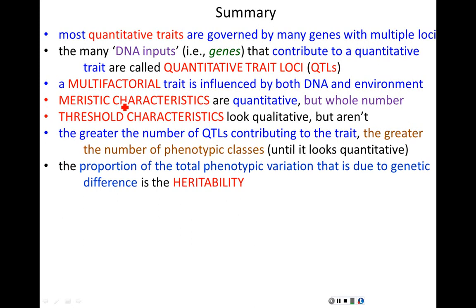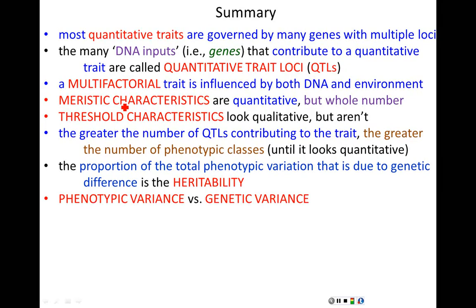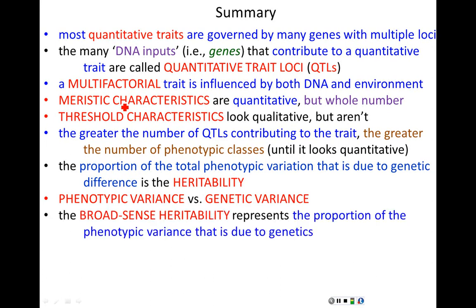And then we switched gears and talked about heritability. The proportion of the entire variation of phenotype within a population of individuals that's due to genetic differences is the heritability. We talked about the differences in phenotypic variance and genetic variance. Phenotypic variance is all of the variance between individuals for that phenotype. The genes play a role in that, and that is genetic variance, but environment plays a role too. And so we have environmental variance and genetic variance accounting for the phenotypic variance.